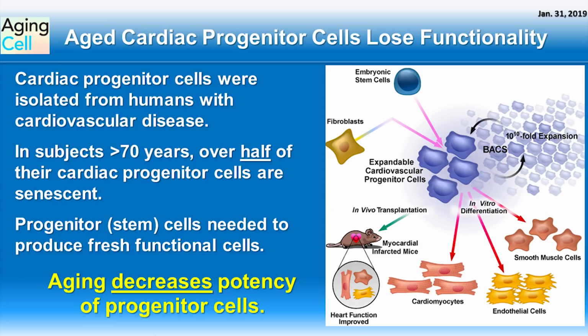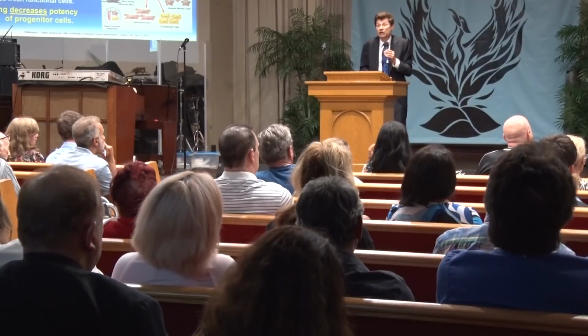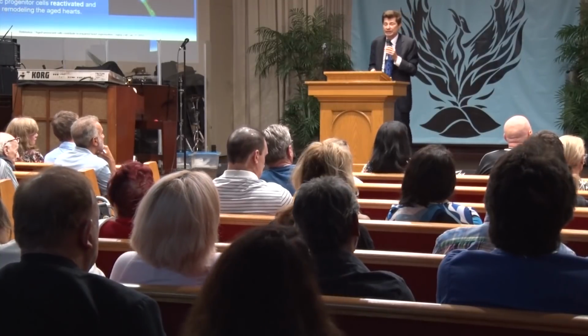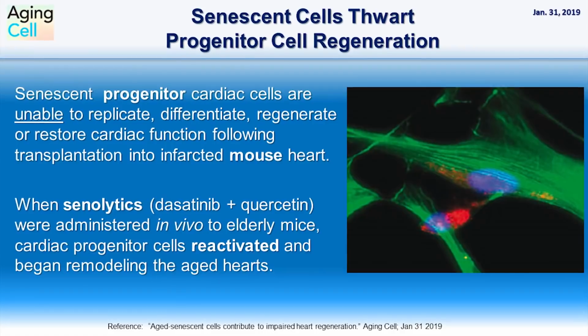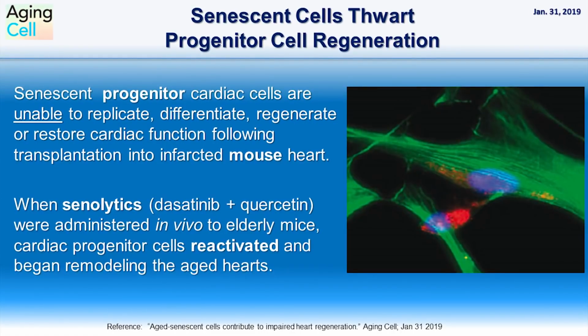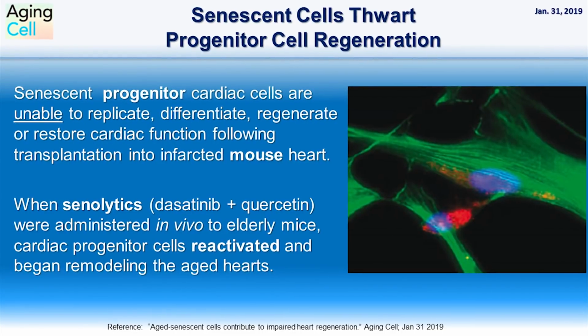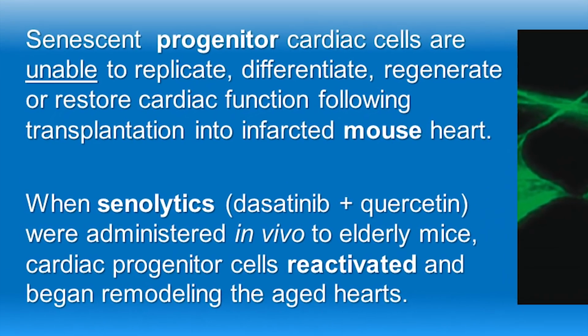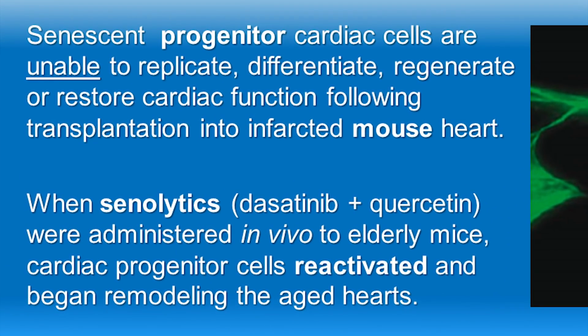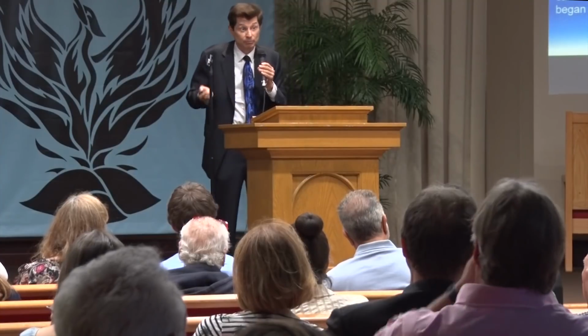So this study, again, looked at a number of different parameters showing older people with heart disease have a progenitor cell deficiency and a lot of senescent cell damage. And we know that aging decreases our progenitor cell health. We've known that for a real long time. That's not something that's brand new right now. But what they did in this study is what so many other scientists are doing. They used dasatinib and quercetin, and they were able to partially rejuvenate the progenitor cells. They were able to cause those hearts in these heart failure situations to rejuvenate, to remodel their structure so that they could once again be functional.